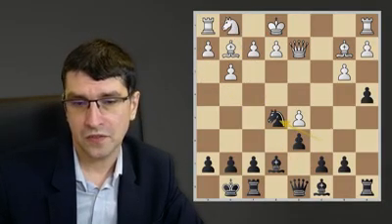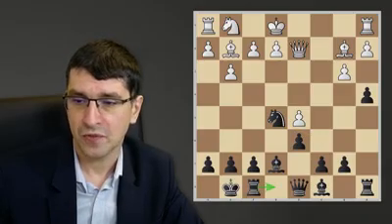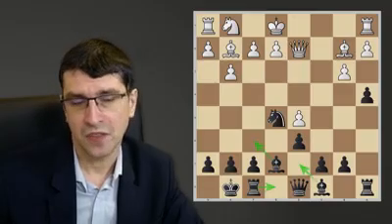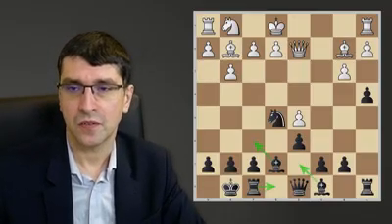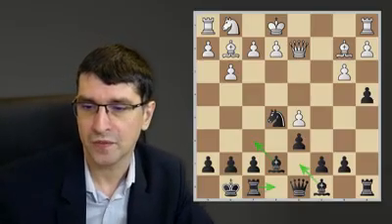And otherwise, of course, we have easy moves here with black to put the rook on the open file with rook e8, bishop f6 is there, bishop d7, and so on. And it's not easy for white to finish the development.